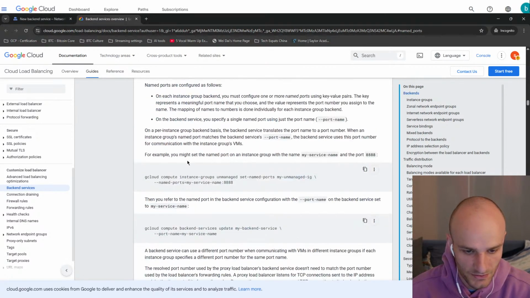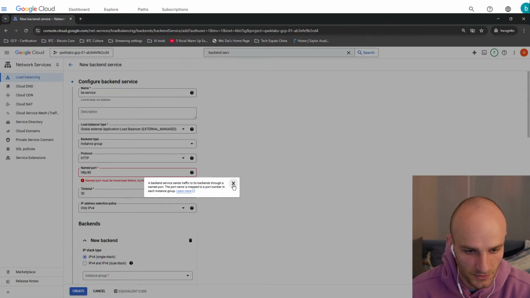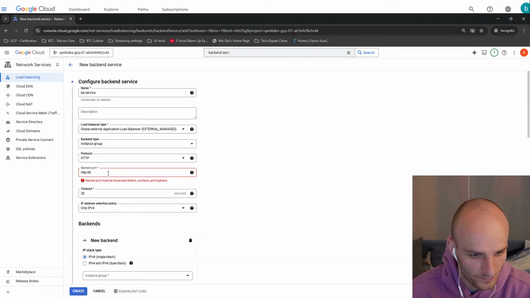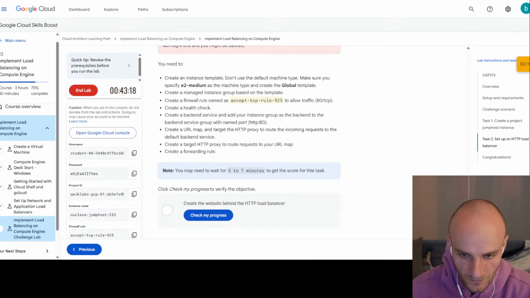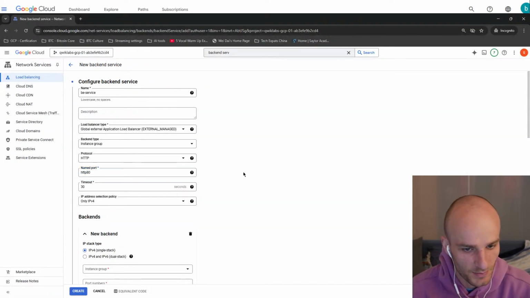I just need to understand the syntax. Name port must be lowercase letters, numbers, and hyphens. Like this, HTTP 80.